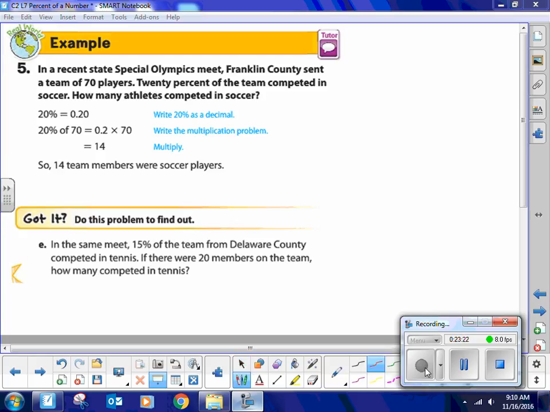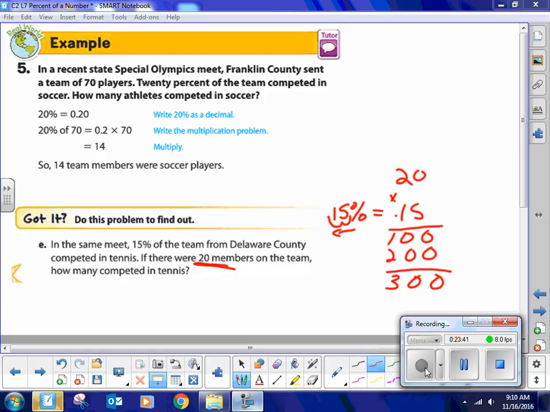All right, the way I'd answer it is I'd make 15% equal to, move the decimal over twice, 0.15 or 15 hundredths, multiply it by the number of team members, right? So you multiply this by 20, all right? And then you come up with this, but you got to give it, whoops, I wrote 3 decimal places, I don't know why. 2 decimal places. And ta-da, so 15% of 20 is 3, okay? Not too hard, guys, not too hard at all, I don't think.